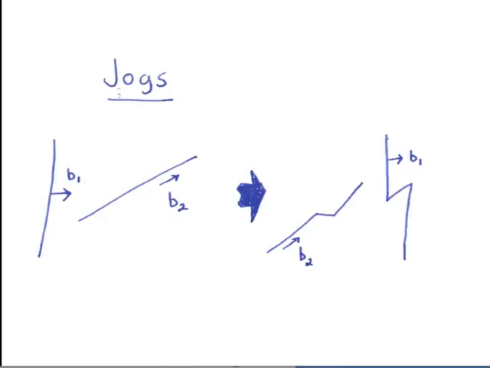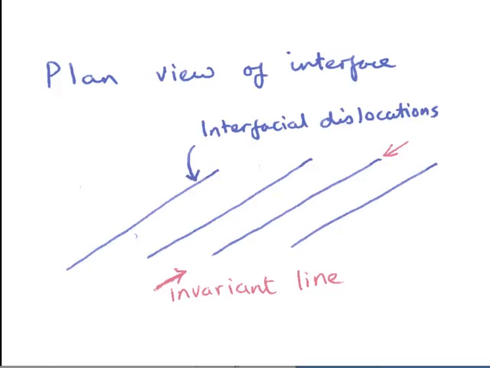So supposing this is the martensite austenite interface, and if I look at the plan view, then I should only be able to see one array of dislocations in the interface. Now what that means is that there cannot be any misfit along the line vector, because if there is any misfit, then I need another array of dislocations to accommodate that misfit. Everyone happy with that? So that line vector between the dislocations must be a fully coherent line. Therefore, the line vector of dislocations in the interface must be fully coherent.